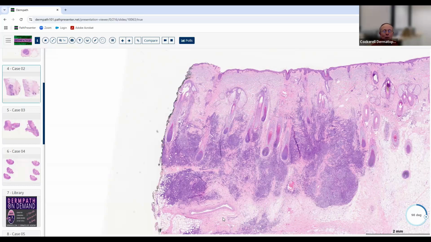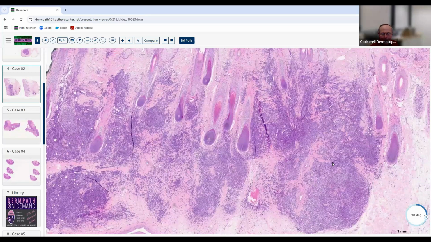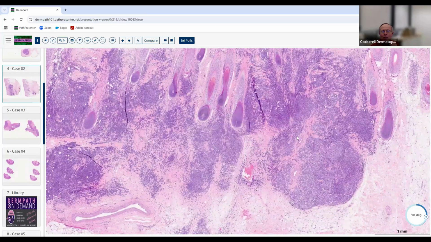Whether these things really behave cancerous or not is largely dependent on the host immune system. I'm not sure that we can just look at something and say, this is a lymphoma and the patient's going to die from it. It just doesn't seem to work that way. So that's why I don't like lymphomas. They don't even have a textbook that they read, I don't think.